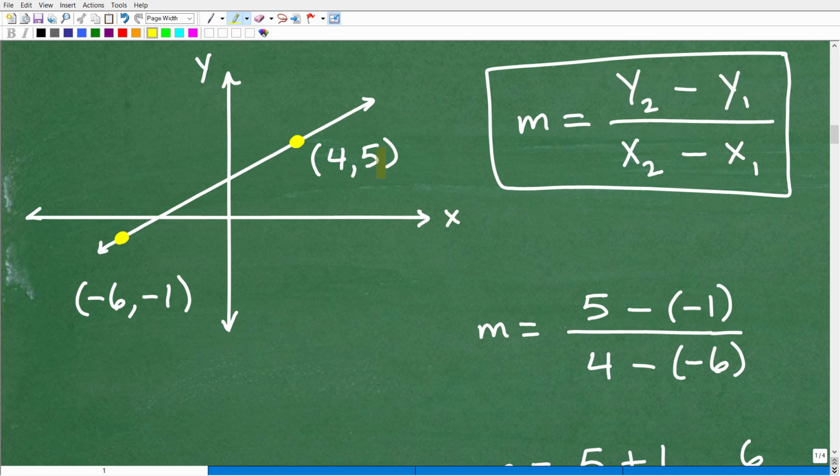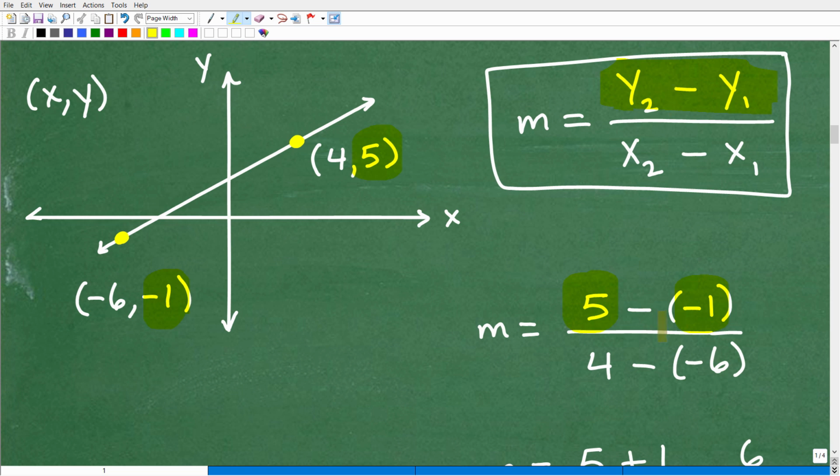So where are the y values? This y2 and y1, all this says is that there are 2 y values in these points. Here's one y value, and here's another y value. Remember, a point on the xy plane we describe as x, y. It's an ordered pair. X is first, y is second. So 5 is a y and -1 is a y. If we subtract those, that's what this is saying. Find the differences of those y's. So we're going to go 5 minus a -1. We're just following the formula right there.